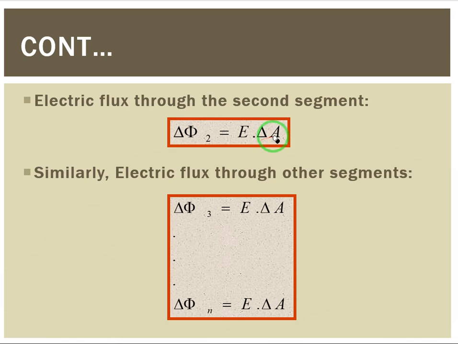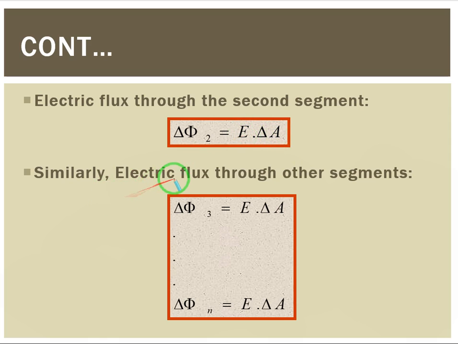So EA, again the same one. You can differentiate by A1, A2, A3, but you cannot differentiate the flux, because all the pieces have the same direction. So we just say flux 1, flux 2, flux 3 and flux 4. We can say area 1, area 2, area 3, area 4, because area is going to change, but the electric field lines are always the same.